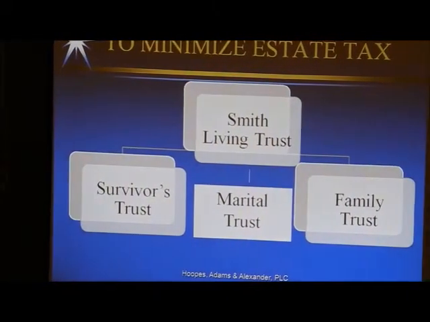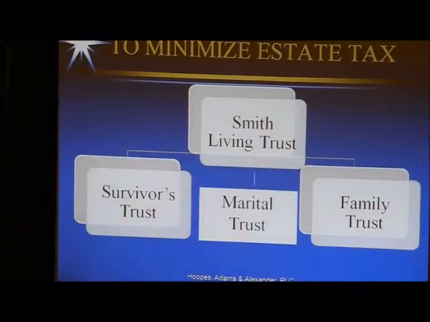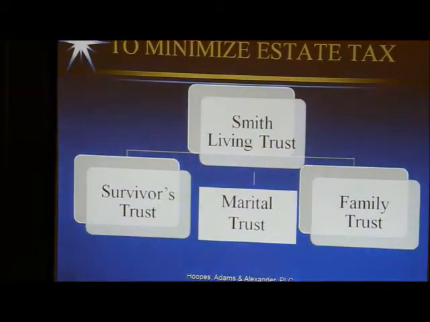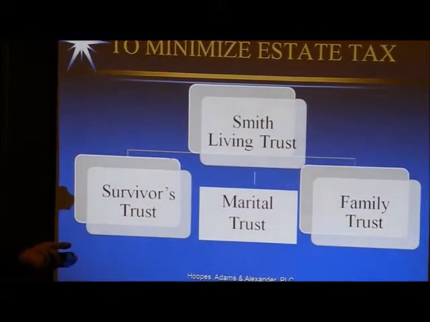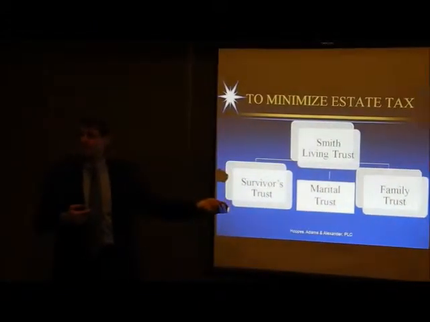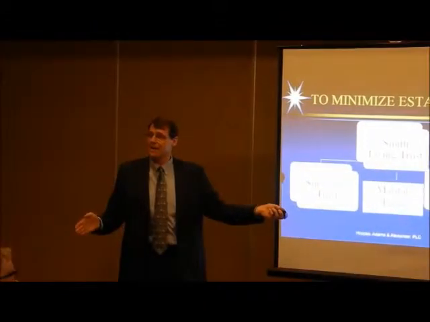So I have this living trust, right? And it talks about, while my wife and I are alive, how things are managed, how we control the assets in it, that we can amend it, that we can change it, we can put things into it, we can take things out of it. Now my wife passes away. Well, one thing I have to look at is, does the trust divide up into separate trusts when the first spouse dies? And oftentimes it will.